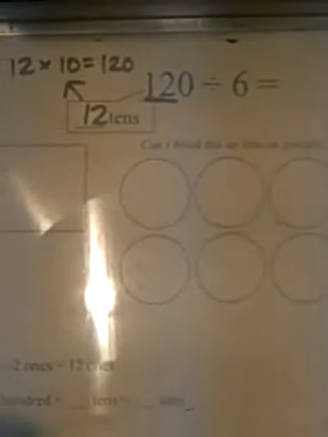We also talked a little bit about the fact that you know this because 12 times 10 is equal to 120. So if I have 12 10s, I'll get 120. So this was a really big part of the language for this, that you have to think of 120 as 12 10s. Now if I'm dividing that into 6, I can break that up into 6 groups, and again, it's going to be 2 10s inside each group.